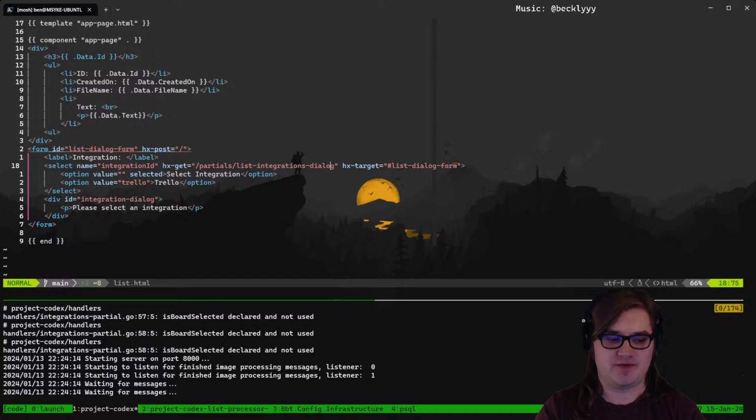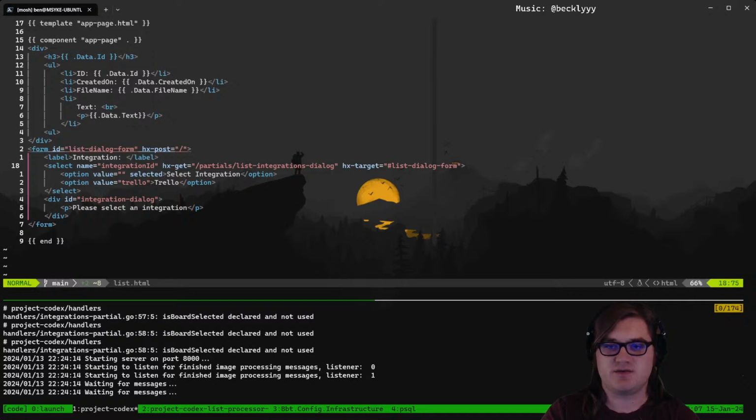So hopefully when we change the select option, we can swap out the items. Swap out the items in here. Maybe. I don't know if this is going to work.